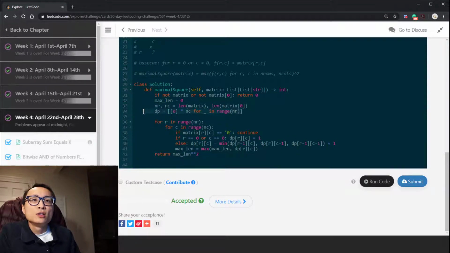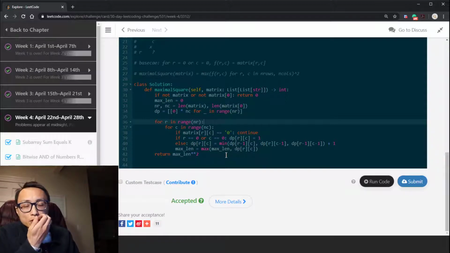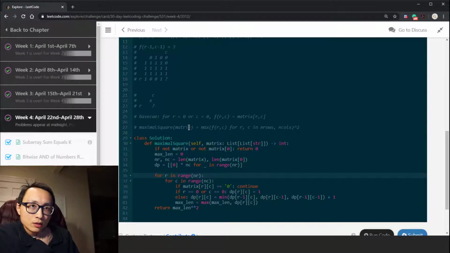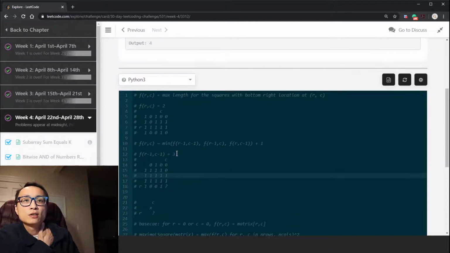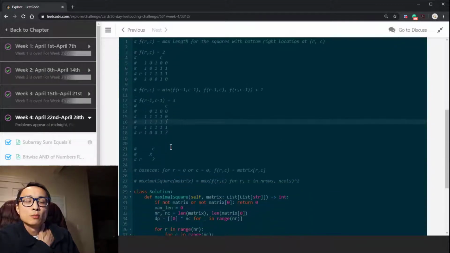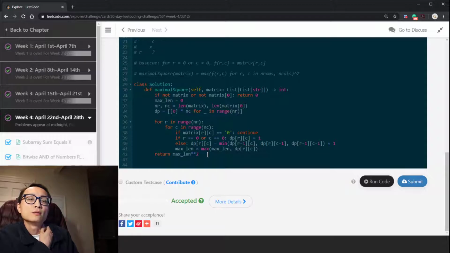The time and space complexity is quite obvious here. The space is this DP table, which is number of rows multiplied by number of columns. For the time complexity, you can see it by the double loop here, so it's number of rows multiplied by number of columns. We can actually do one optimization, because when we look at the recursive relationship, all we need is information from the same row, or the row minus 1, or the column minus 1. So we can effectively reduce this from a 2D into a one-dimensional DP solution.